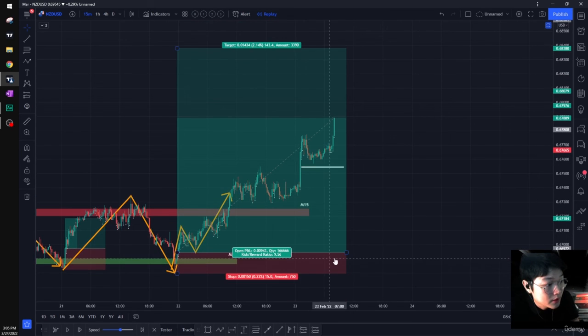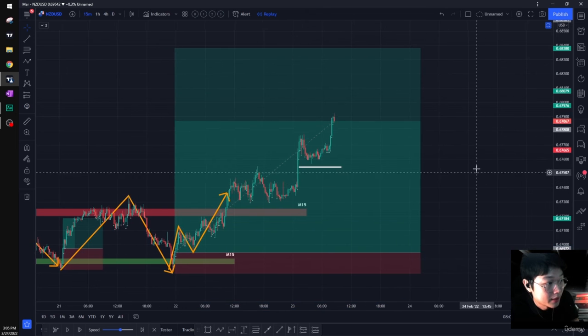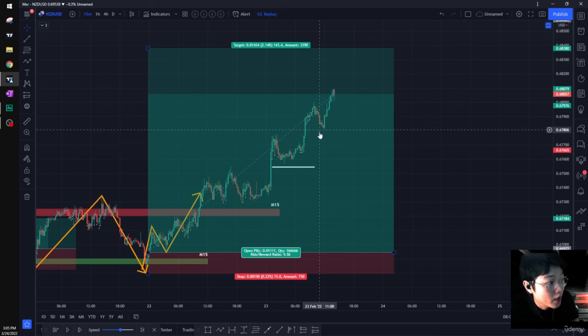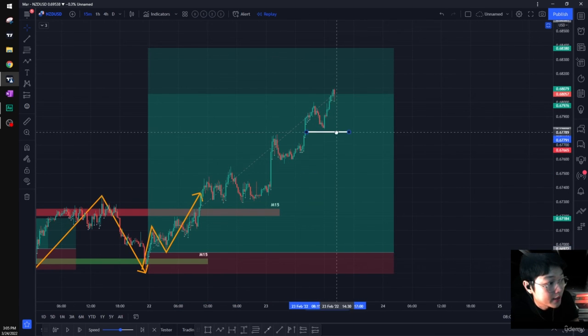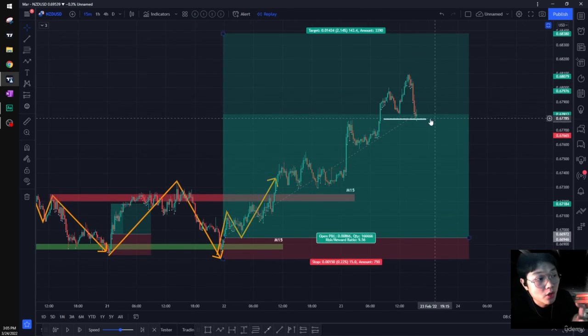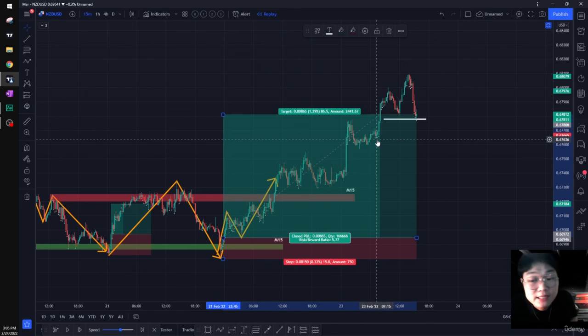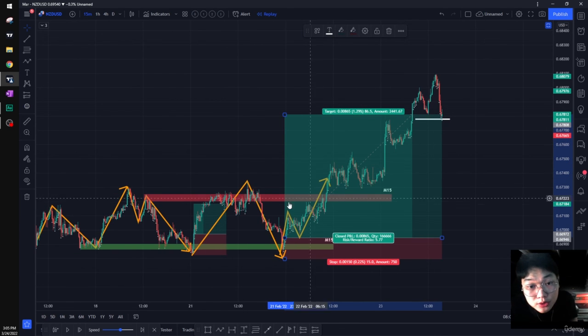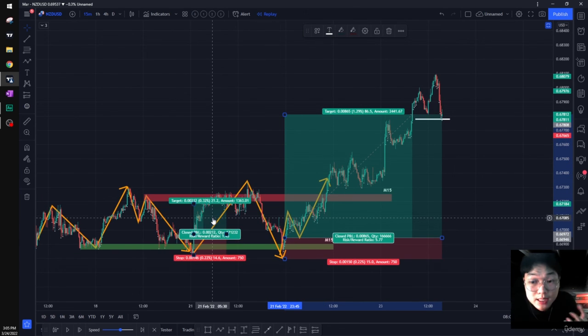So let's move on some candles to see what happened after this trade. We have a new recent low of the market and trail the stop. And at this time, the market has hit my trailing stop. My order is closed with a profit of 5.77 times. And in total, after 2 trades, I have a profit of 7 times.